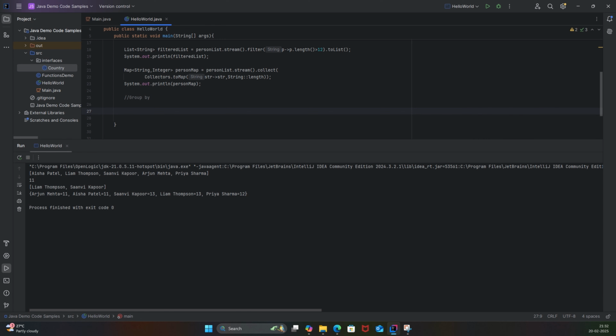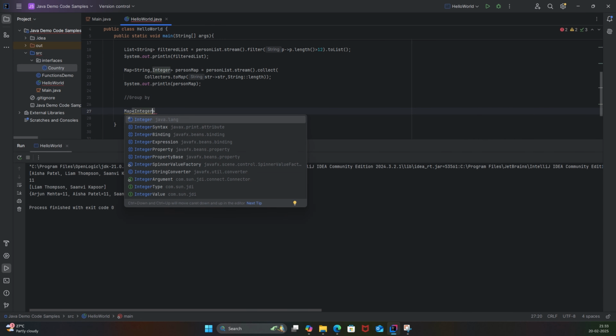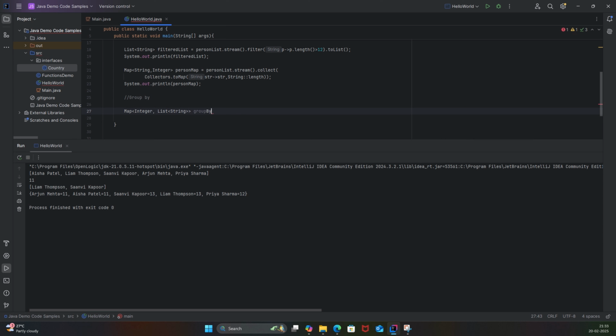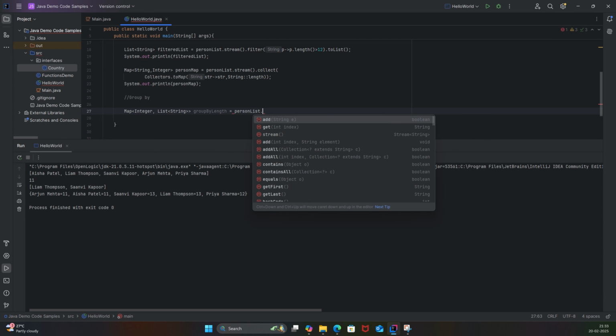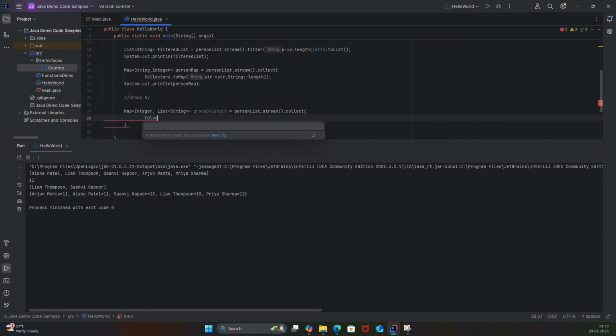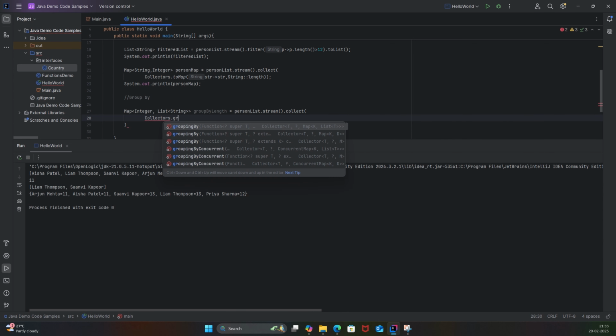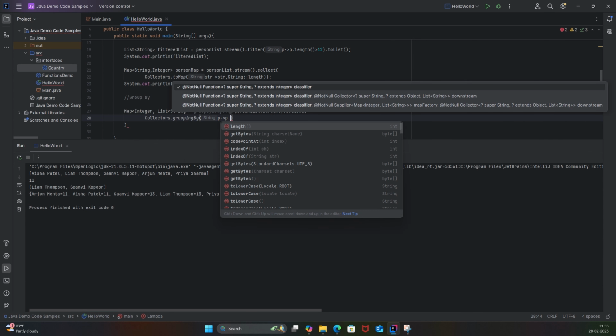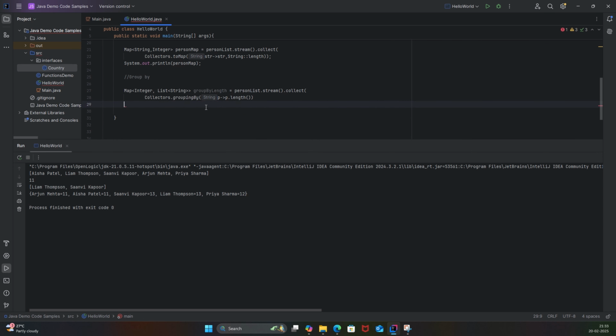Now we will jump to one more higher level. We will group the list based on their length. It is similar to the SQL group by operation, wherein we group certain objects based on a particular condition. Here it is the length. So we'll just give groupingBy p.length.